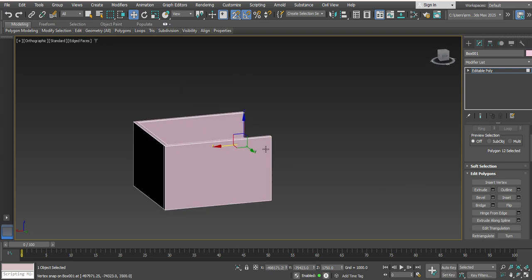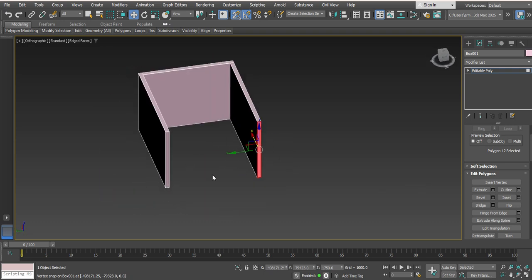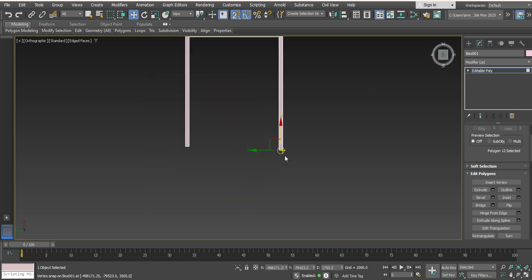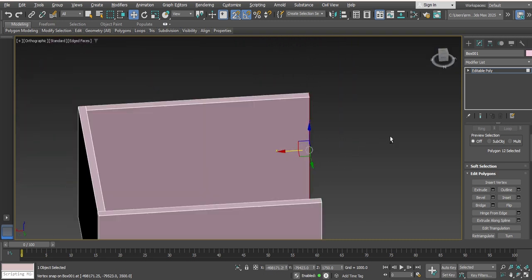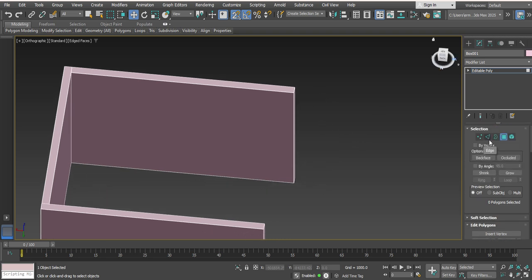Now I want to connect this wall up to here, but here I need a door also. So what I will do is go to the top, and first take one connection line here, edge, select, select. Again connect.